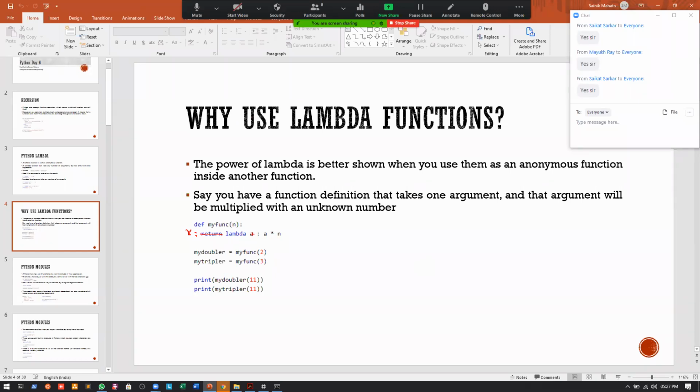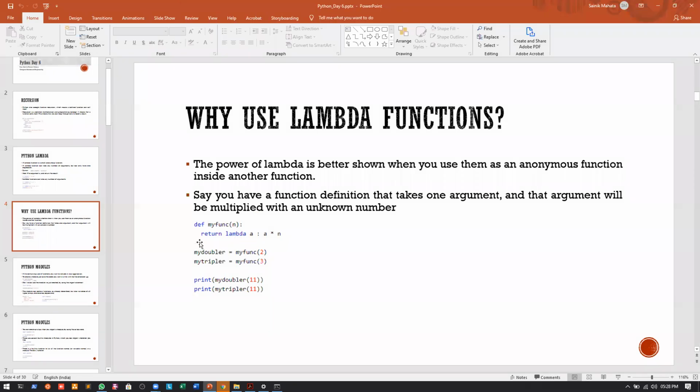And this means, as we have said earlier, that if we want to call this anonymous function, we could have written r of something. Suppose we could have written r of 3, right? So obviously, if we could have written r of 3, this means that the value of a should have become what? 3, right?